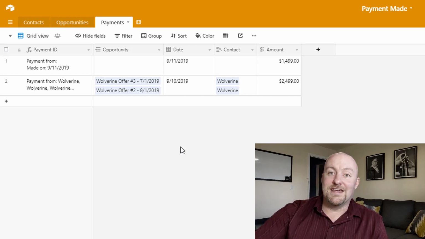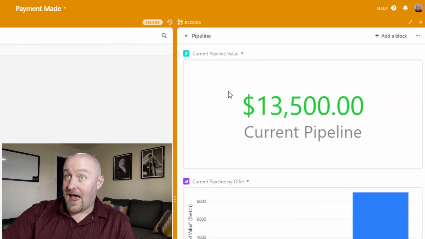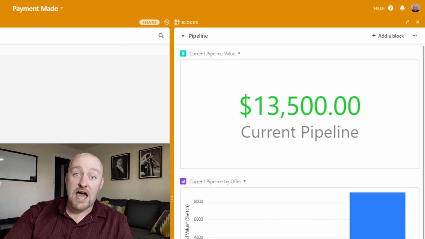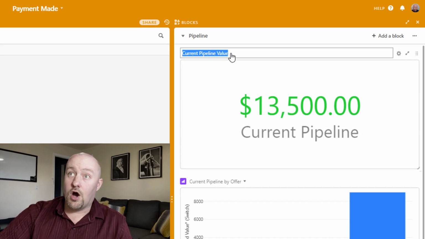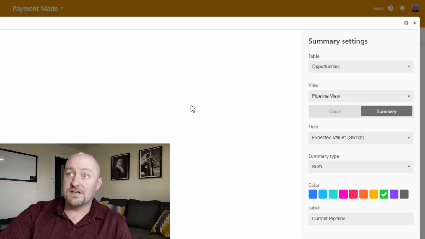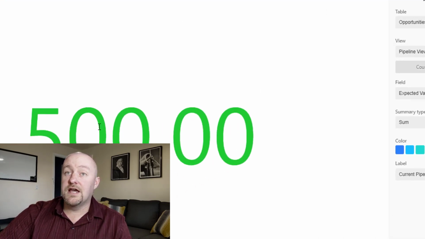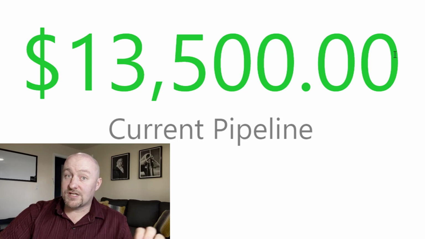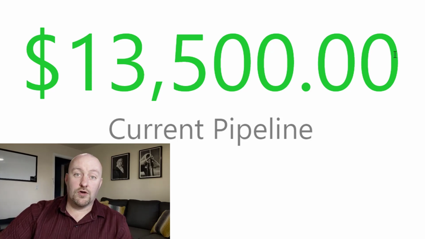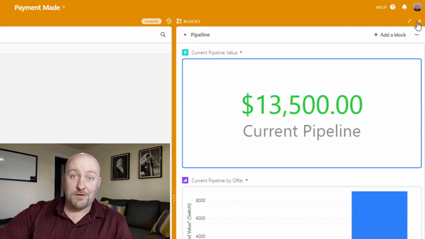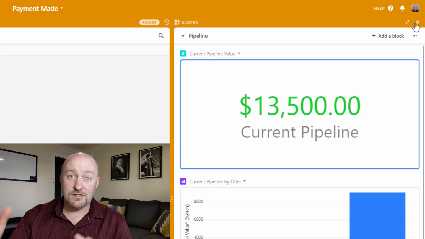But the point of this is over here on the right side of my screen, and that is the dashboard that we built using the blocks. So specifically, we're going to be looking at two blocks. The two most popular blocks that we use here time and time again are, if we drop in here, this is the summary block. We'll go into a little bit more detail here, but as you see, the summary block will output just a number. So this is great if you're looking to measure just a simple KPI that is in some sort of number format, whether that's a percentage, a decimal, dollars, whatever.